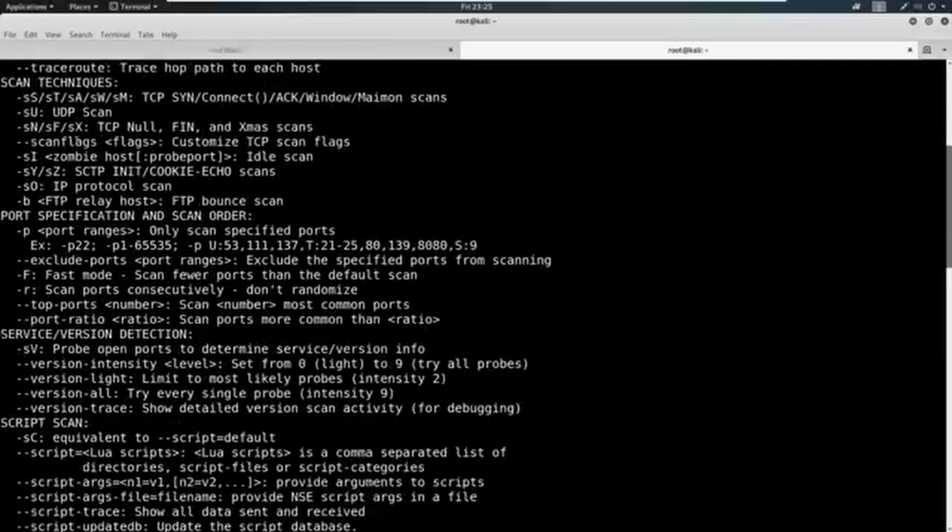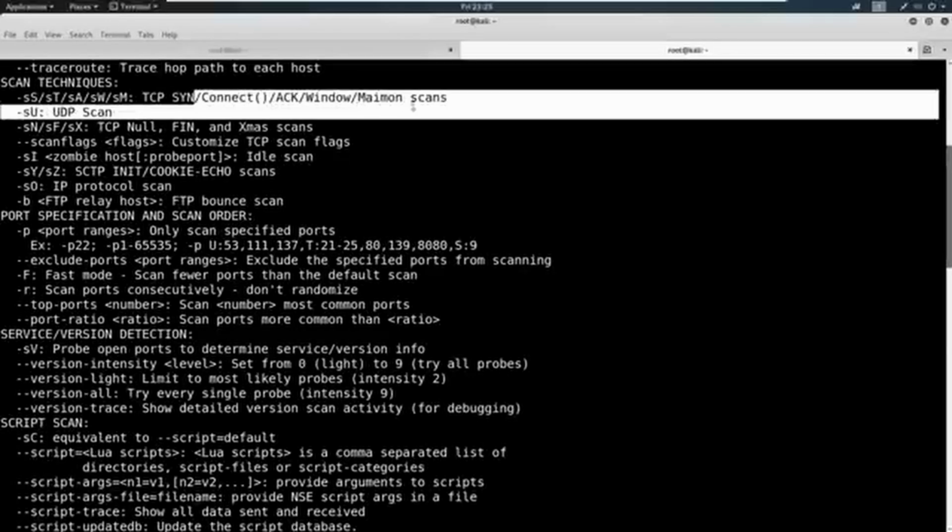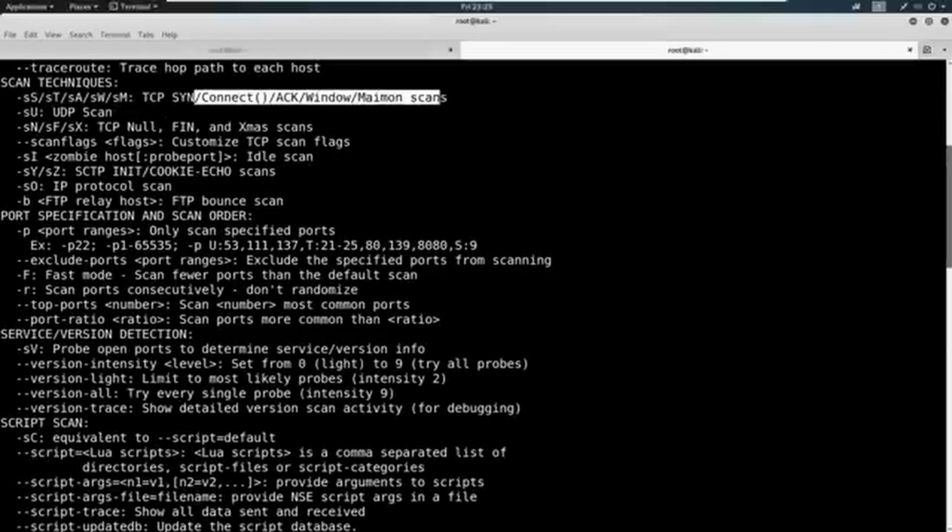This is interesting, and we'll cover a lot of this as we go in the course, but just for the first walkthrough while we're scanning, I think this is super important. Now, scan techniques. This -sS comes back into play. TCP SYN is what it's called, but it's also known as the stealth scan. There are all these other types of scans. You're not going to need them. There's maybe only one scan out of all these that may be useful, and you'll probably never use anything but the -sS and the -sU 99% of the time. So for the scope of this course, that's what we're going to focus on.